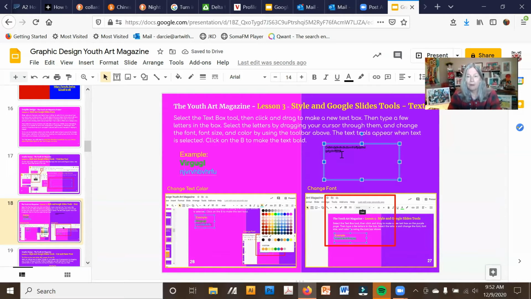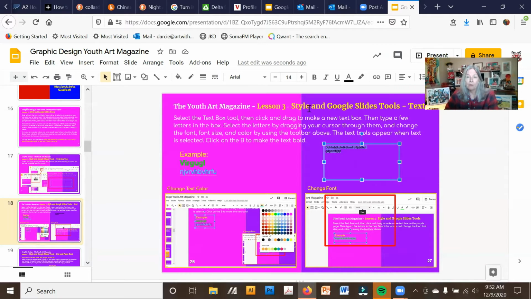Now, as you can see, they came in rather small and dark letters on a dark background, so hard to see. So I'm going to select those letters with my cursor by clicking at the end of the letters, hold down the mouse, and drag my mouse across all the letters until you can see they're highlighted, a little bit of a gray background on them.